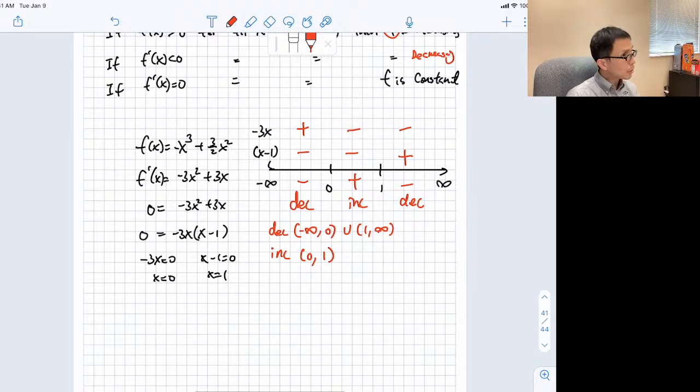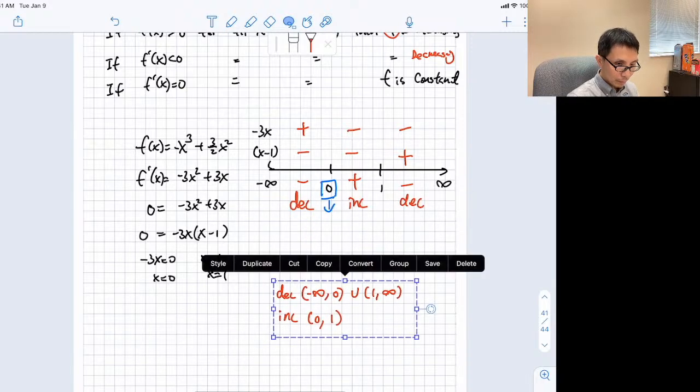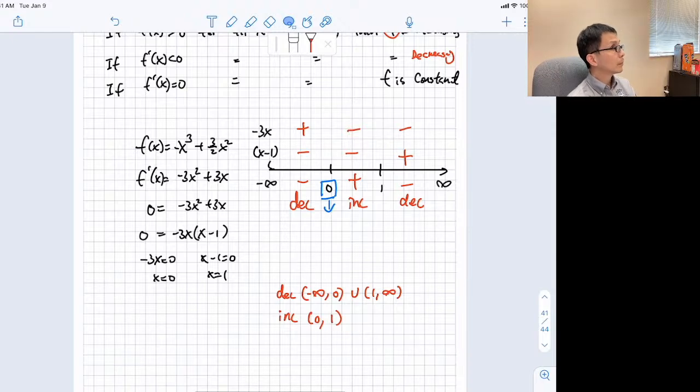Now, this is also implying something. I'm gonna write in blue. So this implies, what does x equal to 0 mean? It's not increasing. It's a constant? No. It's not a constant. It's just 0. It's like neutral. No. It's an endpoint? It's a discontinuity? No. It's not increasing or decreasing. It's one type of point. Can you tell me what kind of point that is?